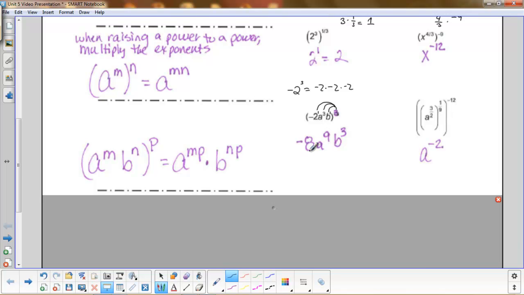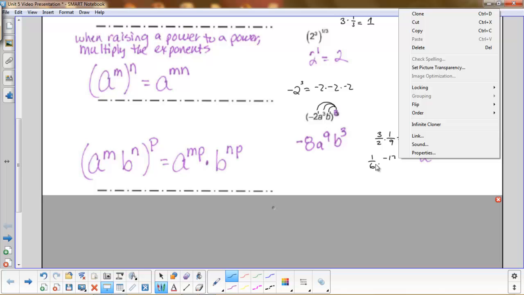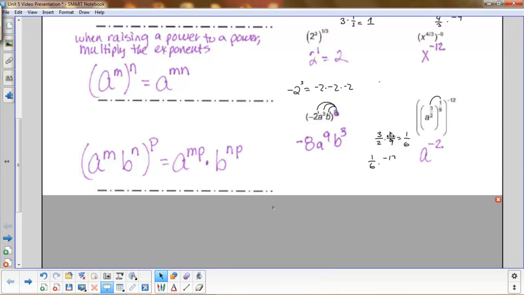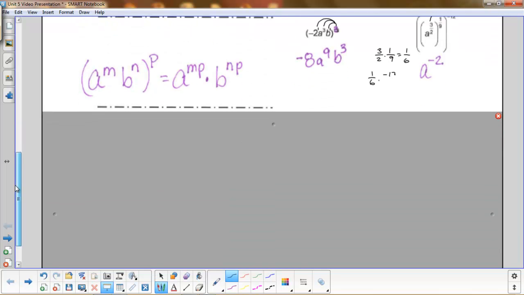Okay, the next thing I'm going to do here is I'm going to work through all of these, and because order of operations really doesn't matter, I'm going to go ahead and address the inside one first, and we'll just multiply that one through. So 3 times 3 halves times 1/9. Well, that's going to simplify down to 1/6. And then what I'm going to do is multiply that by negative 12. So 1/6 times negative 12 will give me the answer of negative 2. All right, moving on down.